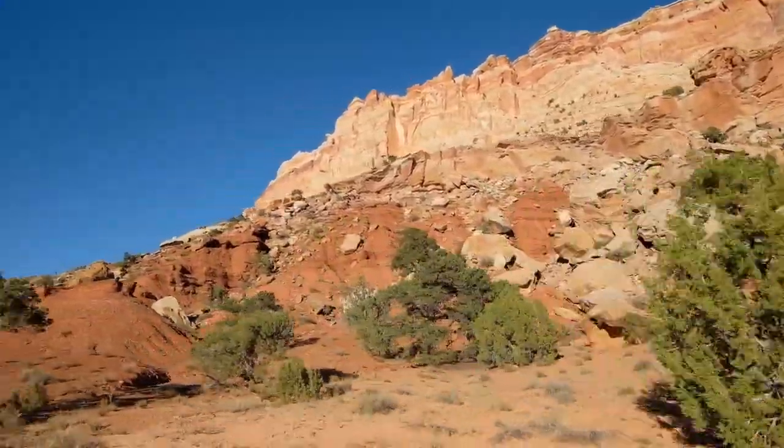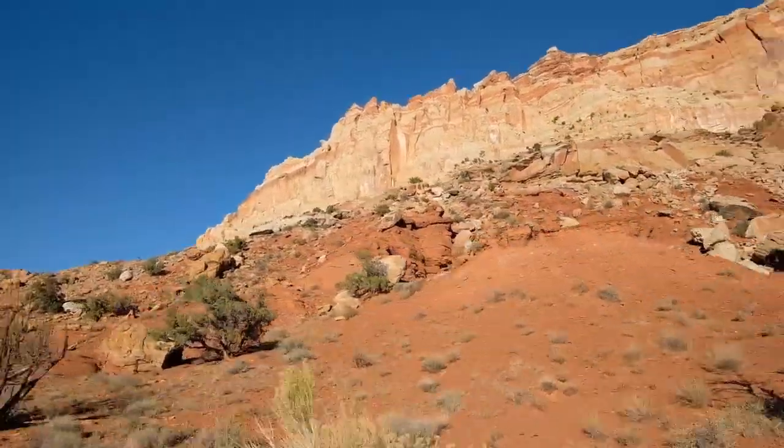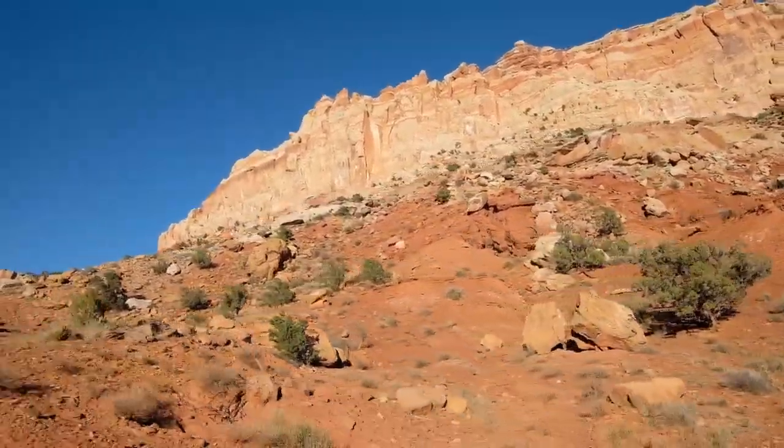So on our first day, we just drove around. That night we went back to Panorama Point and looked at the Milky Way. It was our first time experiencing the Milky Way. It was really cool. There was no moon out, and there weren't a lot of people out. We took a couple of pictures. I'll put those at the end of the video so you can see them. It wasn't the Milky Way that arches across the sky because it was October. It basically pointed straight up. But still, for us, it was pretty cool. We really enjoyed it.